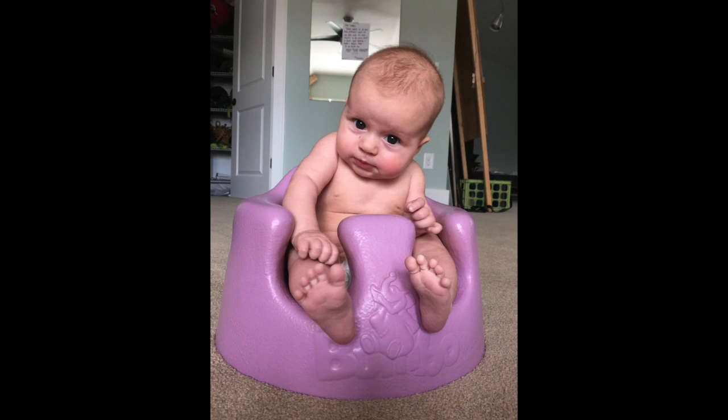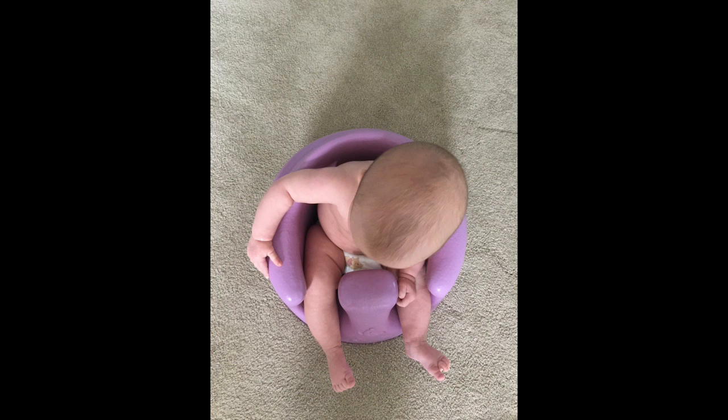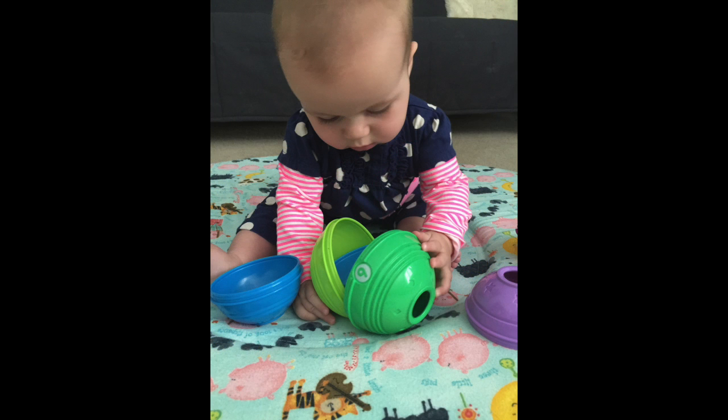So what's the big deal with putting a baby in a seat before she's ready? The biggest risk is that it can make slight muscle imbalances of infancy worse. So torticollis, which is one-sided neck tightness, in particular. But the other big deal is that time spent in a baby seat doesn't help your baby learn to sit. In fact, it hinders it. It hinders three of the biggest mini milestones on the path to sitting.